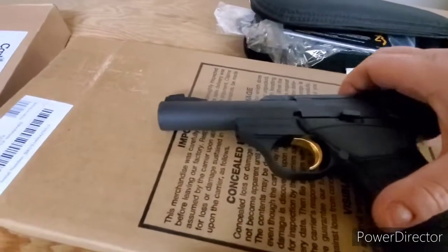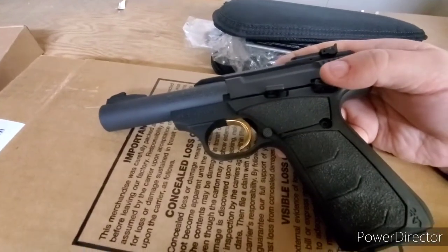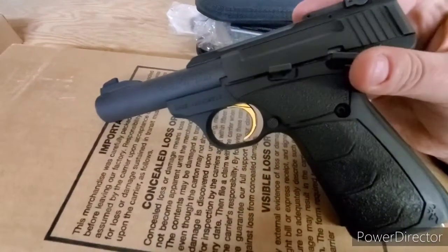Call 219 here, and I got another gun for you. This is a Buckmark. Everybody likes those Buckmark 22s. Cute little gun. It's got a bull barrel on it, the micro bull barrel. They call it a 4-inch. So it's a cool little gun.